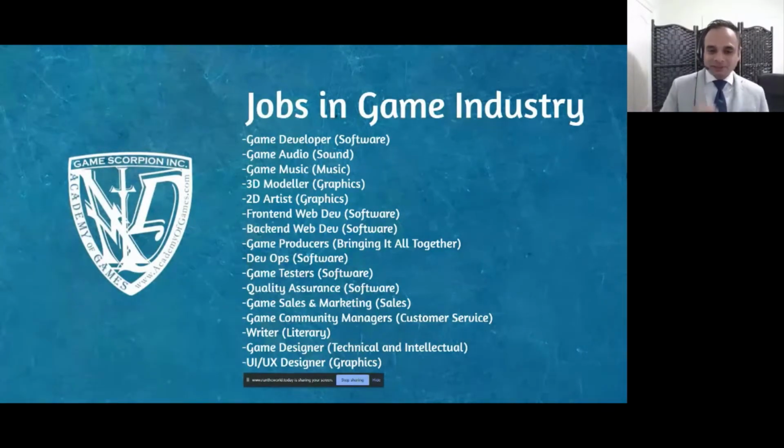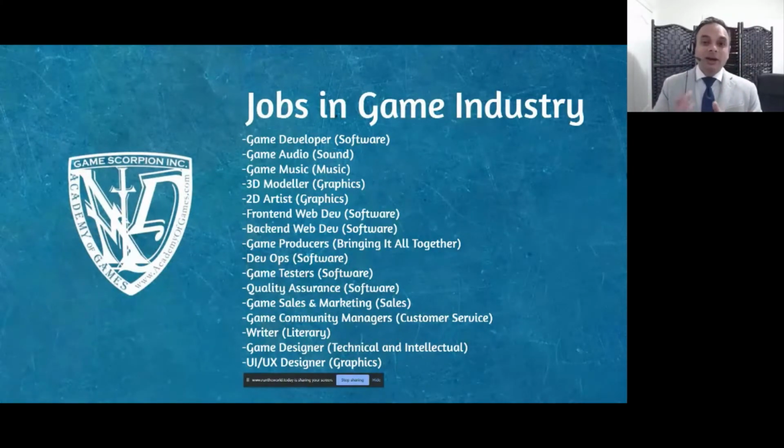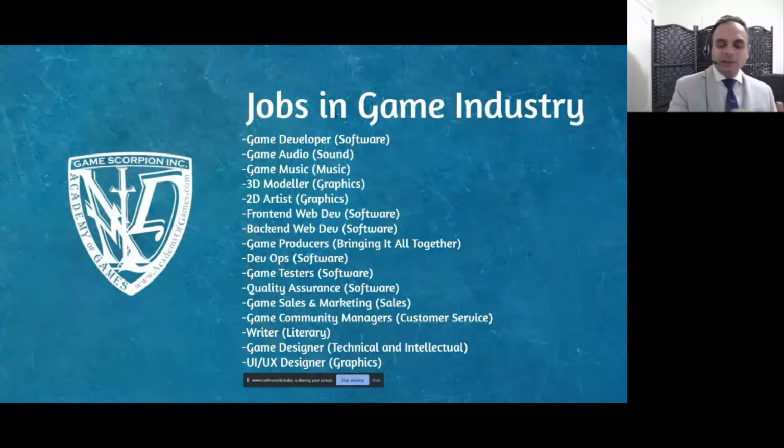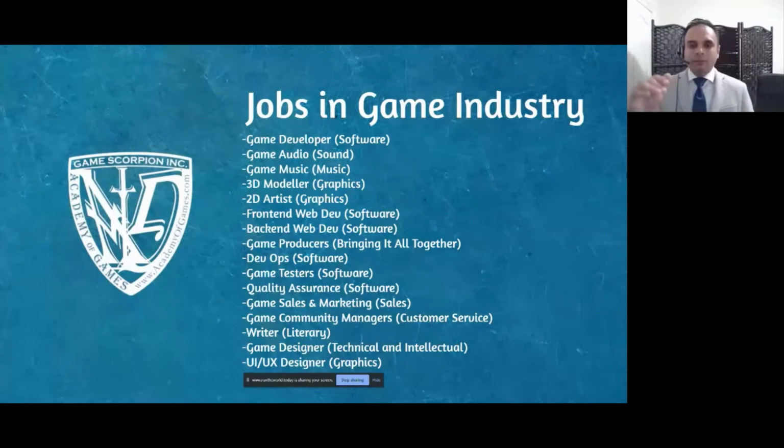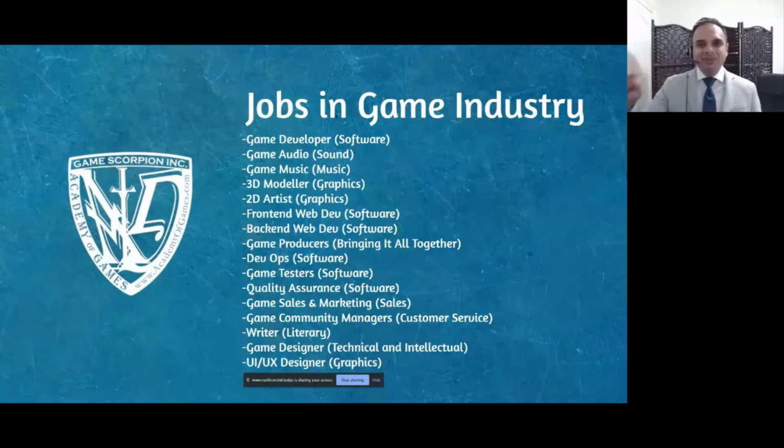Next one, DevOps. So these are the people who are responsible for how the software is created. So, you've got a game. At the end of the day, you want to make sure that no one sees this yet because it might have bugs. So you have what we call a staging environment where you can make all your edits as a developer and then, it's okay because no one else is seeing it. But then when it's ready to go, you would want to put it into maybe a sandbox environment where now beta testers can test this out, not the final users. So you have beta testers testing this out. And then finally, you've got a production environment, which is where all the final users are seeing it. And so the DevOps person, it's their goal to automate that entire process and system so that that entire pipeline happens all at the same time.